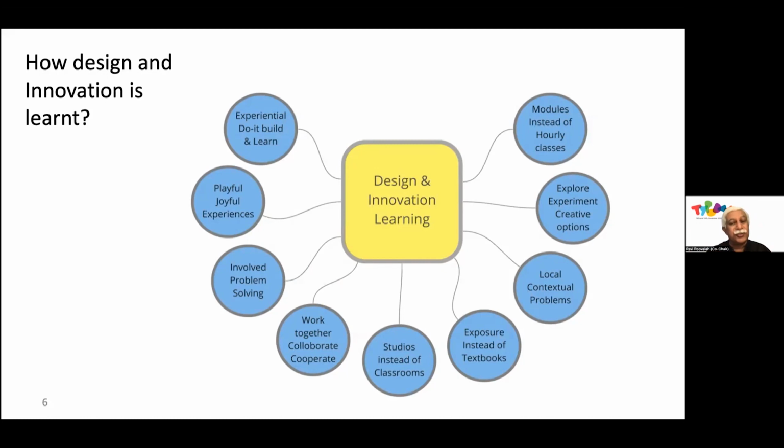And the classrooms need to become studios. It is a very important criterion because it's a place where we can dirty up, and they'll clean in the evening, where they should be able to turn around their tables to join them together. Okay. And exposures instead of textbooks. And if you take up problems, they have to be very local, contextual problems in their own languages, if possible. And basically it's to do with exploration, experimentation, looking at options.